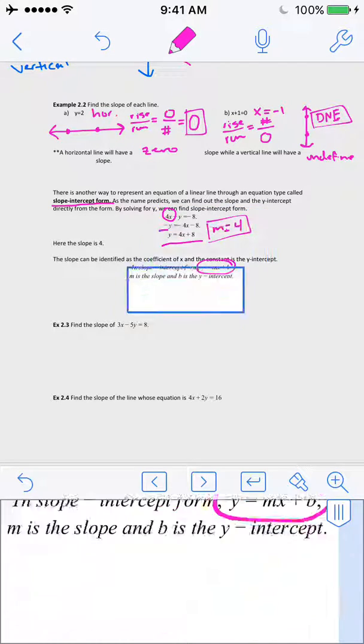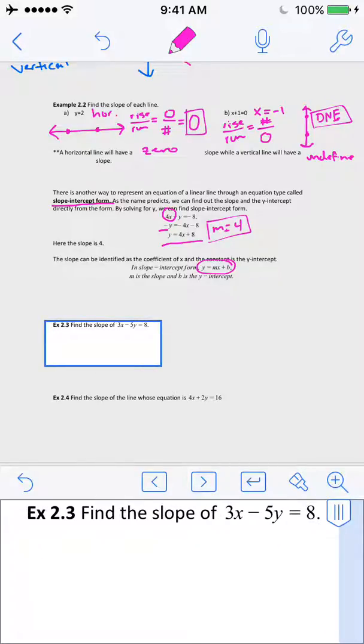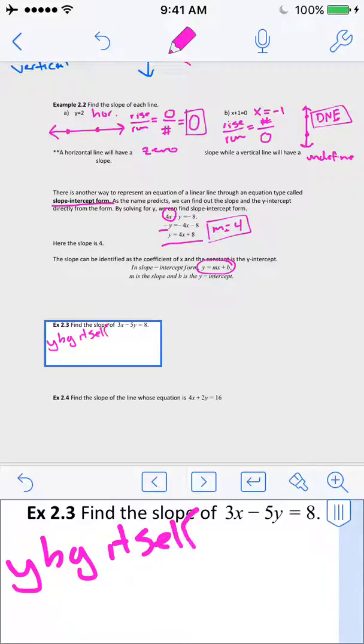Alrighty. Let's try that out with a different equation. Let's take a look for the slope in this equation: 3x minus 5y equals 8. Now the goal here is to get y by itself. That's how we know we are in slope-intercept form. Okay, so we need y equals mx plus b, and then wherever the x term ends up, we will look there and we will see what is sitting next to it.